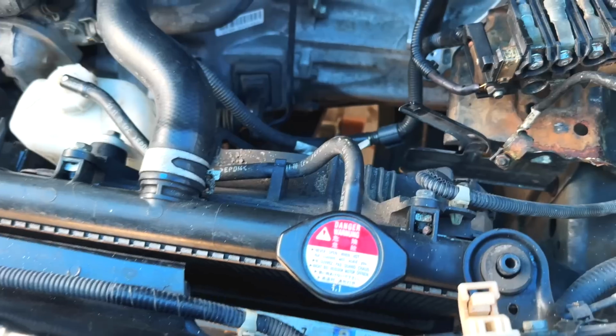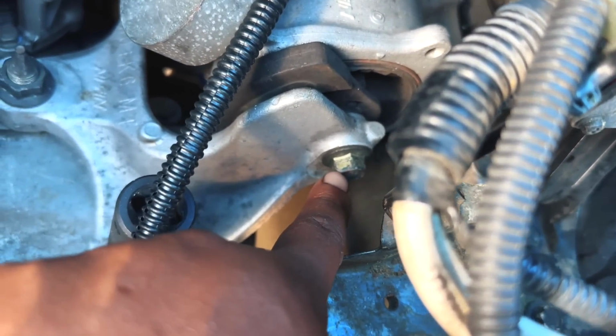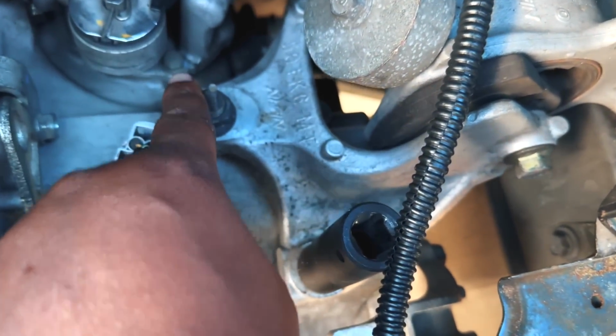We might hit it on the iPhone for most of this stuff so you guys can see what I'm doing. I don't know how the quality of the lighting is on the camera itself. Jack is placed. We have 1, 2, 3, 4. This will be a 14, 17, 17, 17.